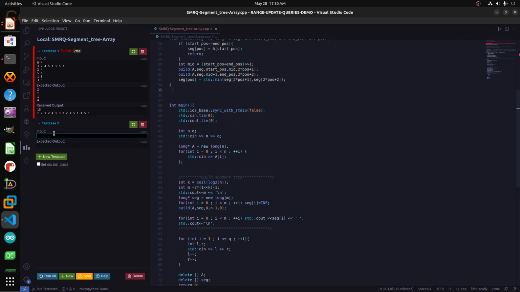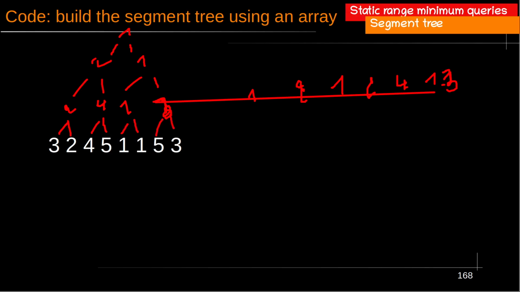Let's make another input here. Let's take 6 and 0 for the queries, because we have to focus on how to build the original array into the segment tree.